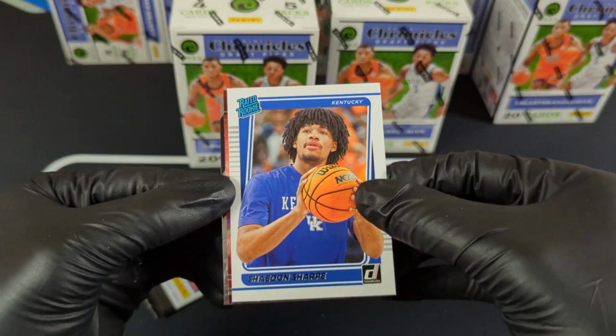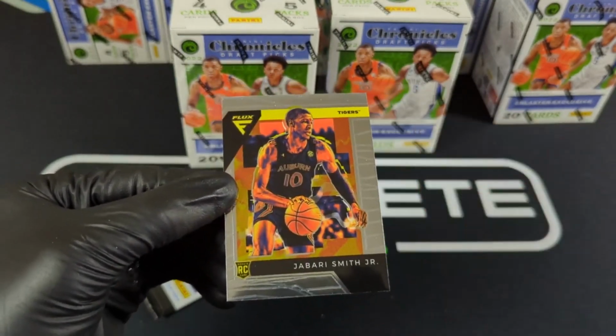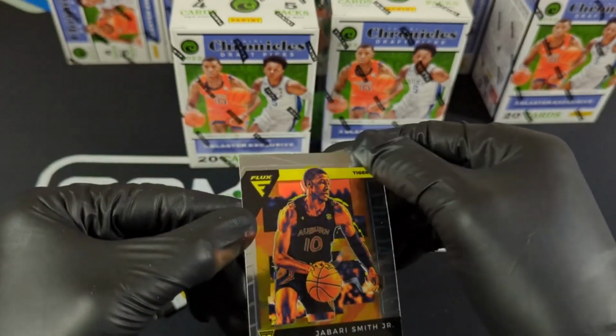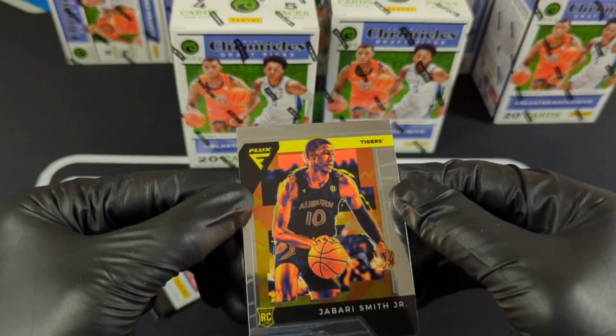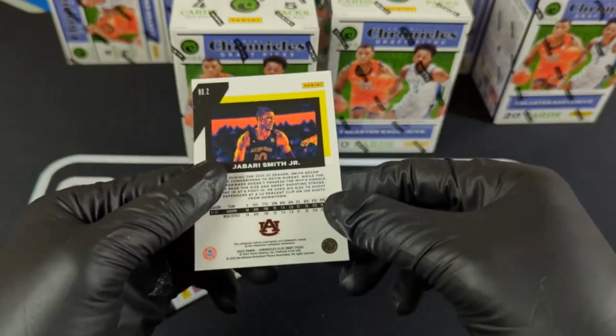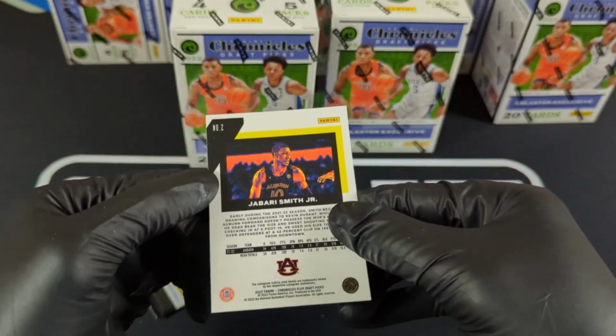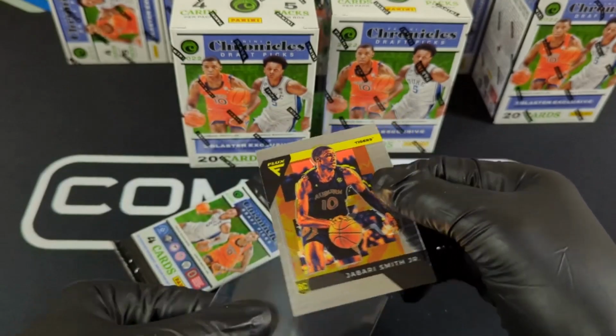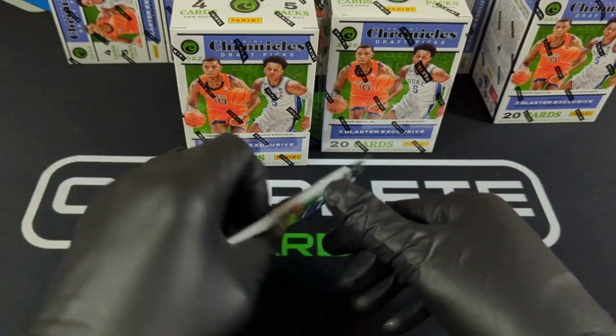Nice there on Shaden, Benedict, and Jabari. There we go. Looking at that, there's a lot of... Oh no, that looks pretty good. What do y'all think? Hit me up in the comments. Centering on the back looks decent. Corners look pretty good. I think I'll put this one up for grading. We'll see how it goes.